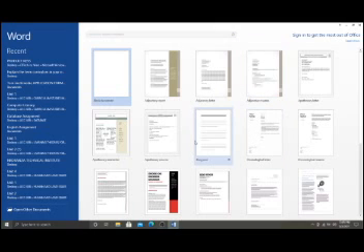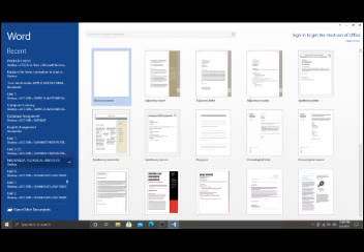Now again, we have this other area, that is the recent documents you have worked on. If we are seeing documents here, it means that on this particular computer we have worked on different Word documents, and that is what is appearing at this side.